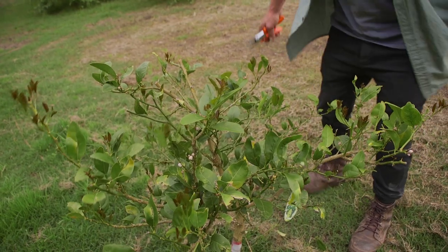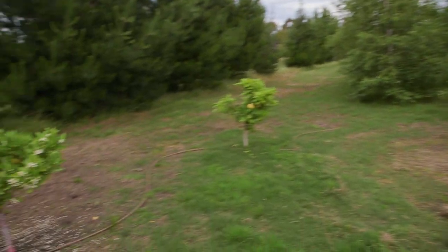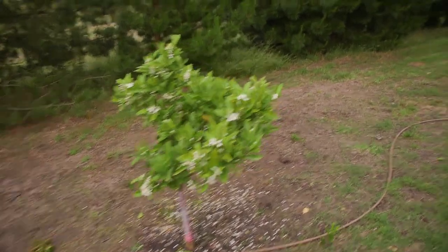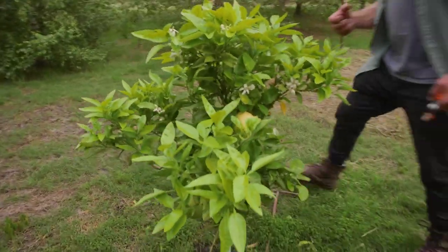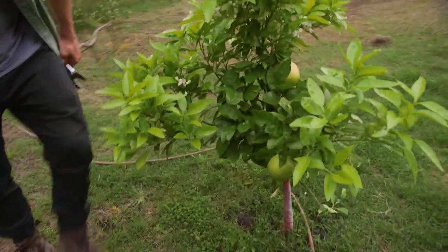Now, citrus gall wasp, snails, rust, as we saw there earlier, lack of nutrients, too much watering will cause lots of problems in your citrus trees. Any of those, I've shown you many a time on how to look after them. And eventually you should be able to get some beautiful fruit. We've got an orange that's bursting out, and I've got some grapefruits here. Still yellowing off a bit there. These are huge, folks. Look at that.